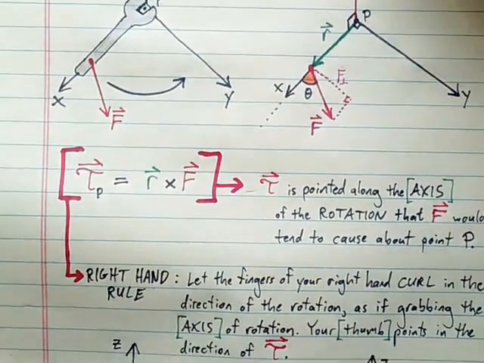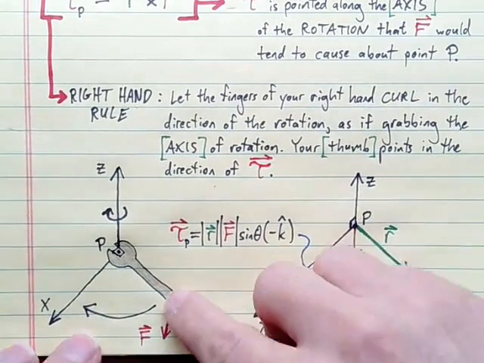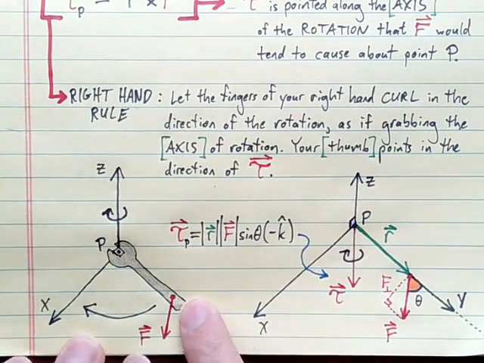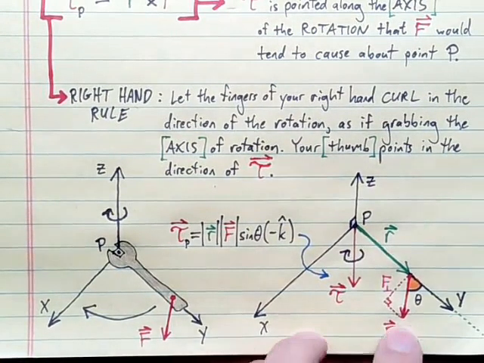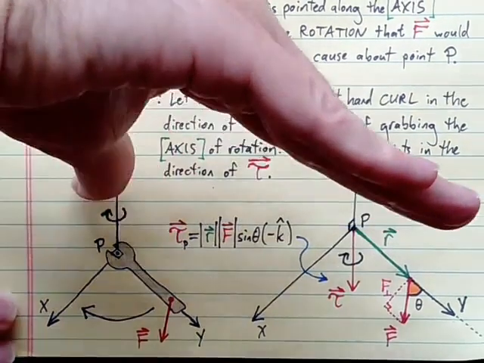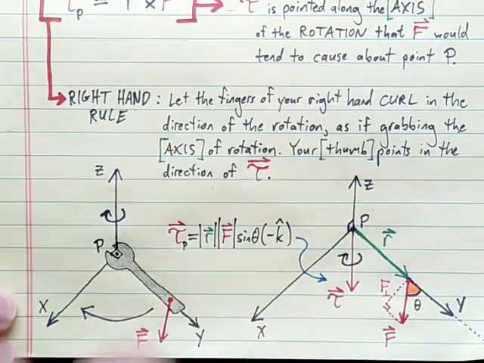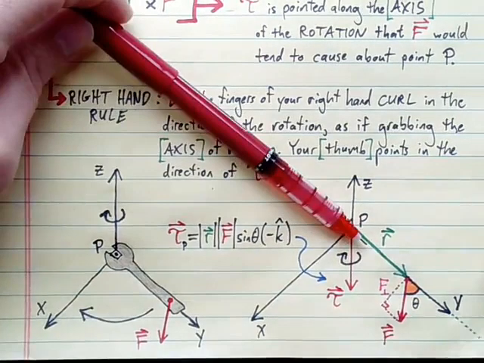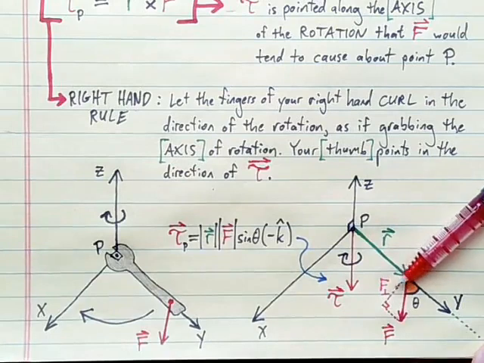Here's another illustration. If, say, we were going to try to rotate that wrench the other direction, clockwise in the xy plane, by applying a force like this, then here's where our vectors would be, there's r, there's F. Let's do r cross F to find the torque. Fingertips in the direction of r, palm towards F, r crossed with F, and our thumb will point in the negative z direction. To be clear, r would be in the j hat direction here, and the perpendicular component of the force would be in the i hat direction.